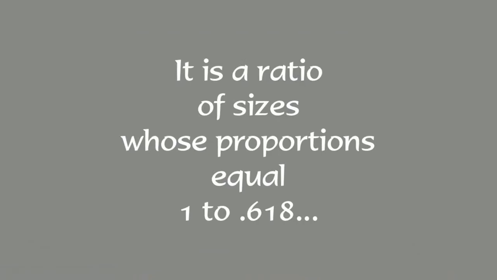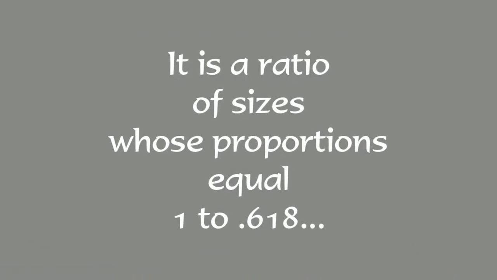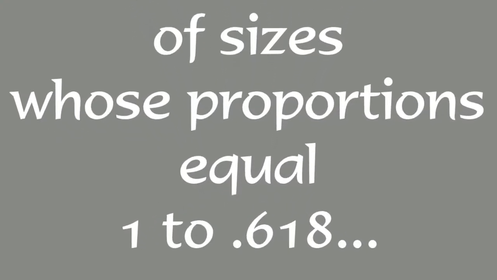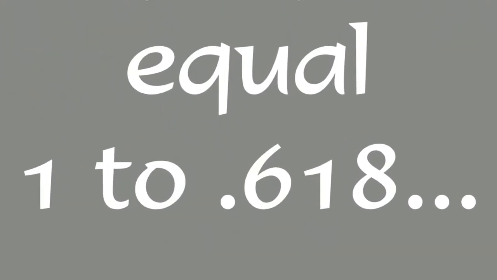The difference in the golden rectangle is its proportion. It has the exact proportion of 1, which is the square, to 0.618, which is the rest of the rectangle. The thing that makes the golden rectangle so unique is that 0.618 portion can itself be divided into a square and another rectangle that is also 0.618, and that division of those rectangles can continue infinitely.